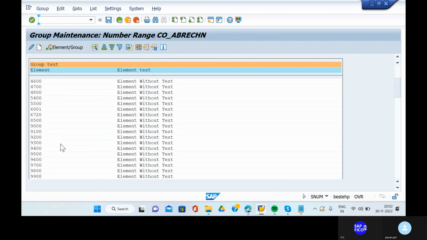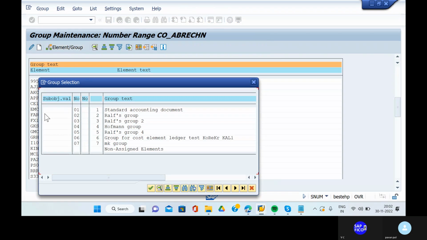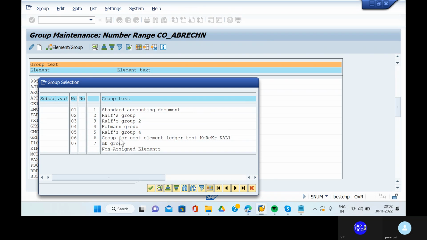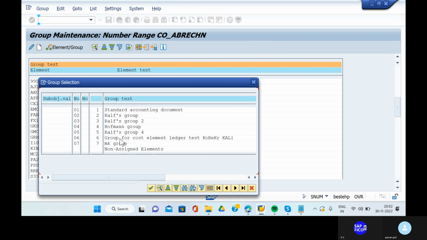Come down, complete down. Take out this thing and go to the element group. Take out the standard document.